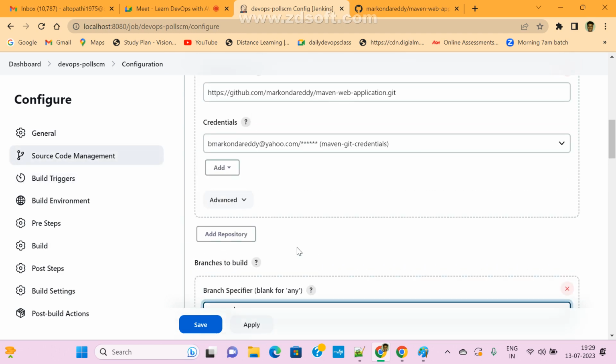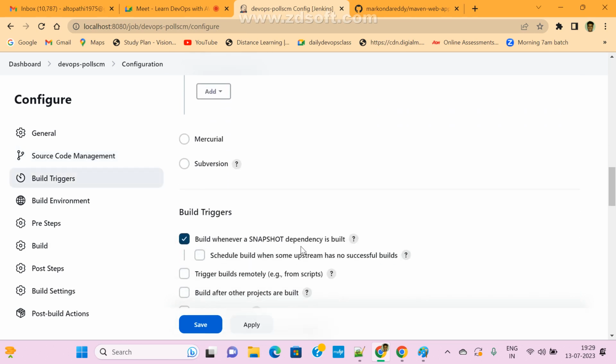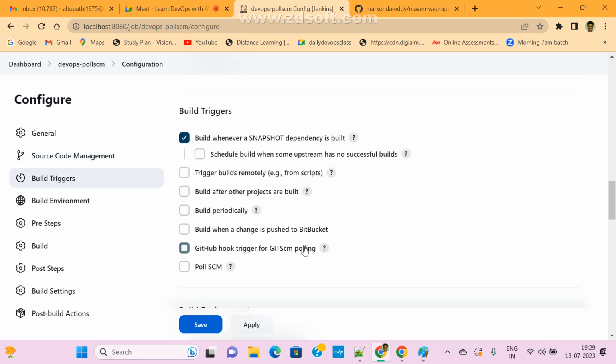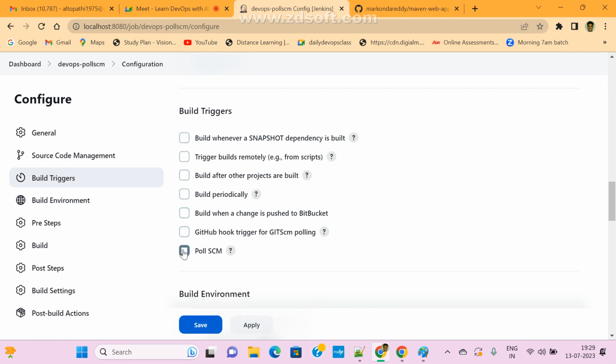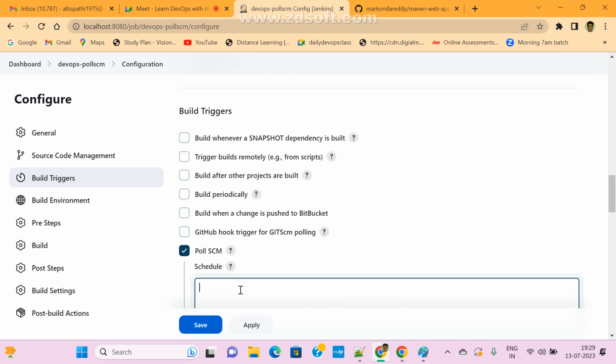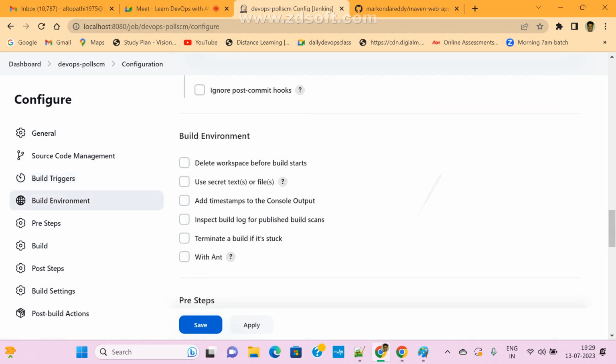Next. Now we need to enable poll SCM, and when you want to trigger, if any changes come to my repository, after 2 minutes: star space star space star space star. That's it. Now done.